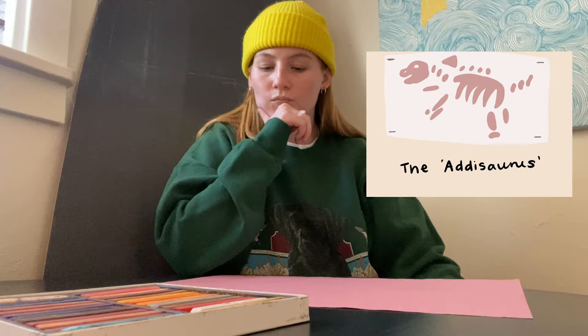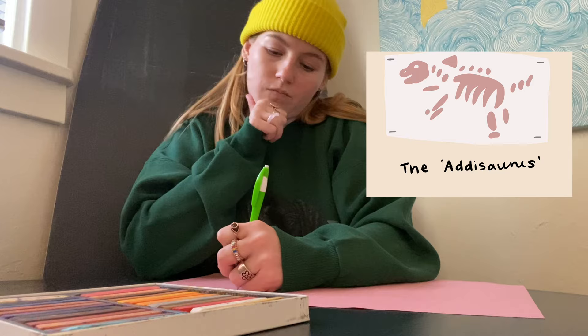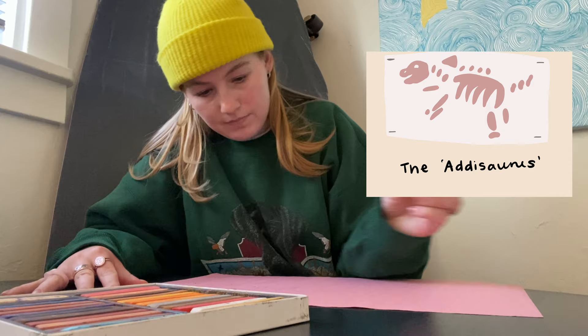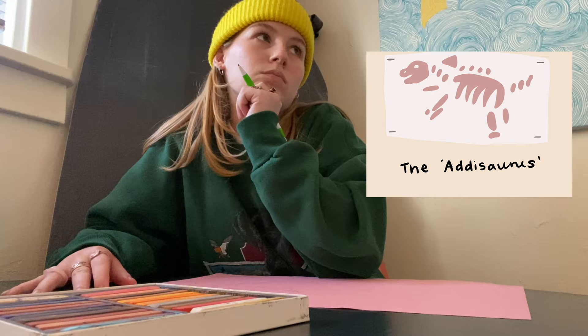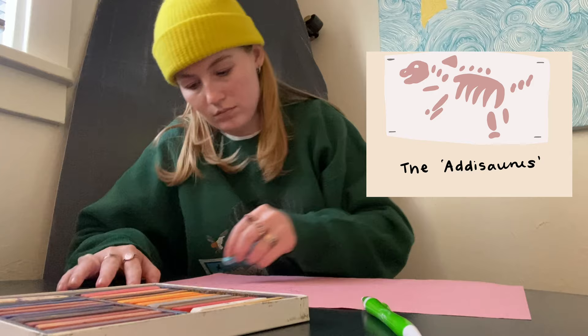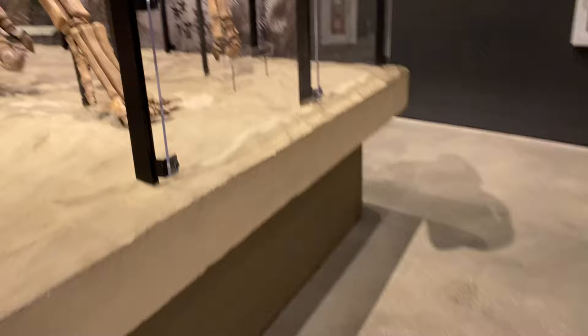For the interactive activity, grab your paper and pencil — and colors if you have them. I'm going to put my skeleton up here that I hypothetically found. We're going to call me Dr. Addison, paleontologist. I dug this dinosaur up, and I want you guys to reconstruct what you think it would look like. My dinosaur has a short snout, long legs, walks on land, and breathes air. I'm not sure if it has fur or what color it is. I think it eats fish, so I think it lives around fresh or salt water — we found evidence of both. We haven't found any of the feet bones but we know it has long legs. Do your best to reconstruct what you think that looks like. We're going to call it the Attasaurus — after me, since I found it. Draw what you think it'll look like while we go through the rest of this field trip.